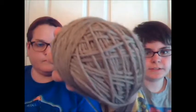So, this is the second sleeve for my Watson sweater from Dr. Watson's Cabled Crewneck by Trudy Brown. The yarn is Brooklyn Vintage in the Oats colorway, and it's size 4 needles, US size 4, which is 3.5 millimeters. Yes.